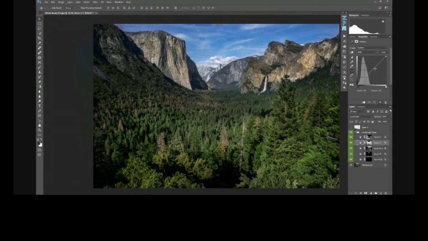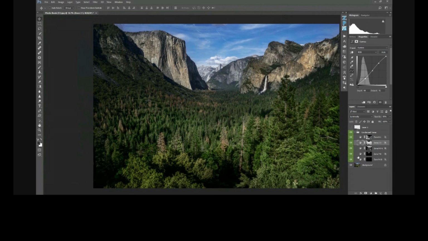If you look at the way a curves adjustment layer works, this is the darkest darks of that area, this is the midtones of that zone, and these are the highlights of that zone. So essentially I'm saying zone 2 and 3, which control those areas, I can now say make the darkest areas of that darker, but keep the midtones and the highlights the same and don't affect those quite as much as you affect the darkest dark areas of zones 2 and 3. So this is where you get complete and utter control over every part of the editing process when it comes down to your image.